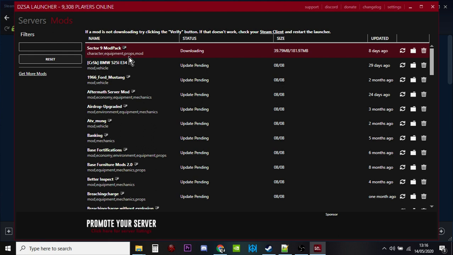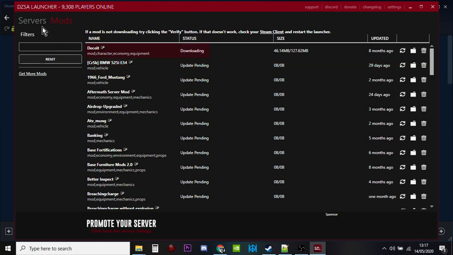So once you've downloaded a few gigabytes worth of mods, the DAYZ SA launcher, the DAYZ standalone launcher, will then just apply the correct ones that server needs to get you in there. And it's cool, and that's it really. So it's so easy. All you've really got to do is point your potential server users to the DAYZ SA launcher, tell them to download it, and tell them to use that to launch DAYZ, rather than use the launcher that fires up when you start DAYZ from Steam or from the quick launch on your desktop.